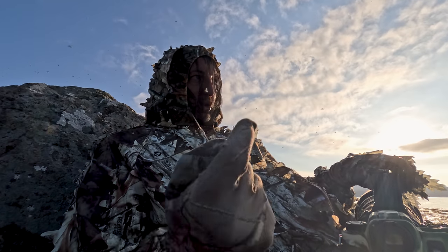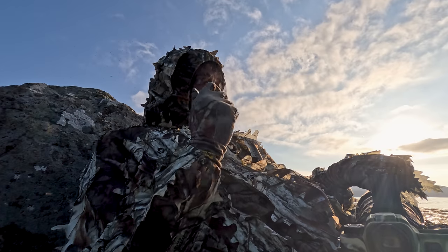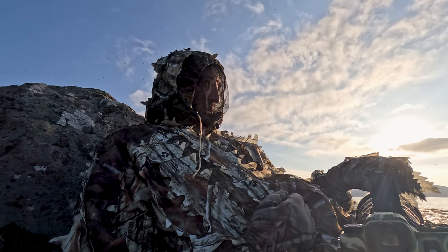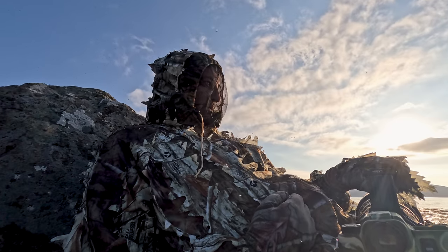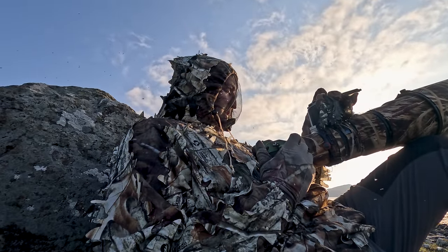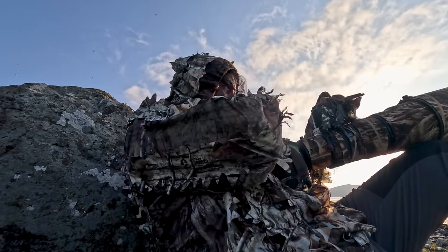All the time, I'm looking further down the bank for my next piece of cover. But at the moment, he's actively hunting in this spot, so I'll stay where I am. You can see here, sometimes I use my knee as a tripod and I'm leaning the lens on the end of my knee. This is quite a good mobile strategy and gives me the best opportunity for video.